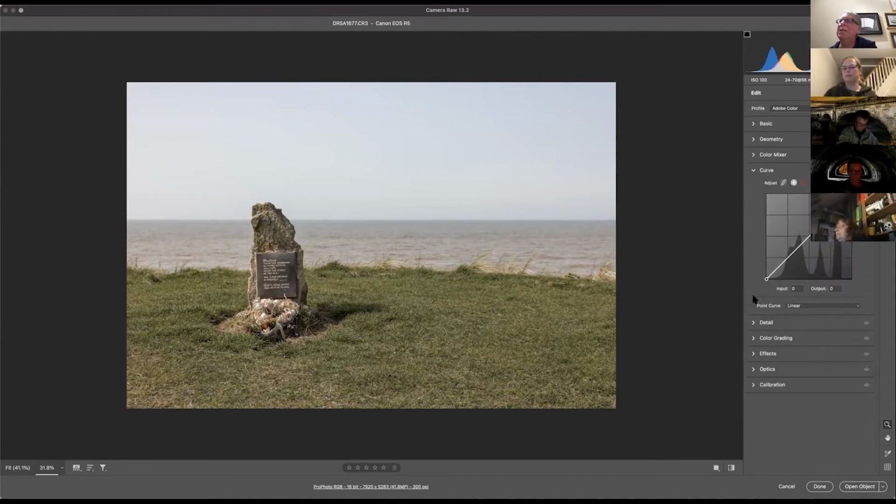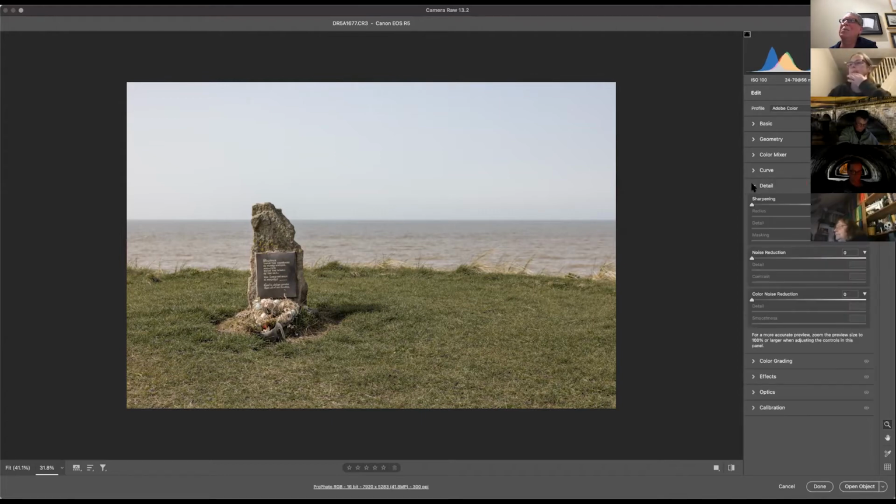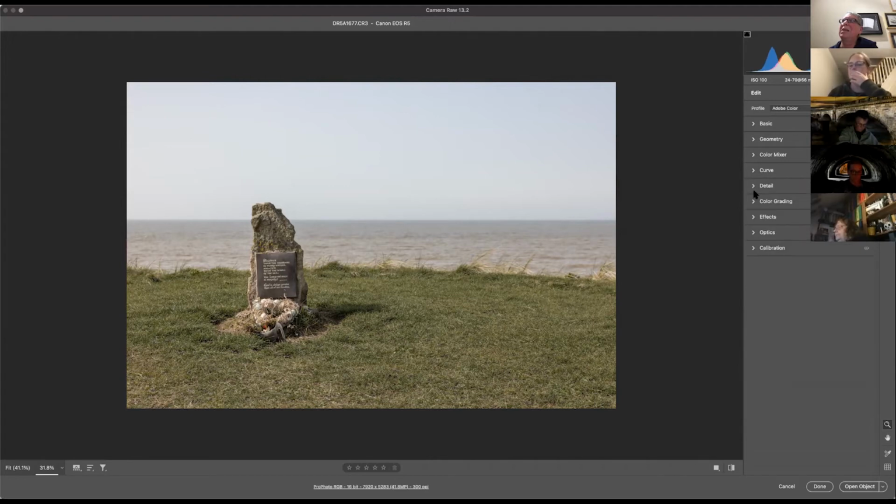There's curves here which you can use. Generally I don't, because I'm doing that in Photoshop. Sharpening I tend not to do at this point, but I do tend to come back to use sharpening in Camera Raw at the end. Effects like vignettes I'm not going to use at this stage. So let's open this as a smart object now, and if we don't like what we've done, we can go back to Camera Raw and change it.